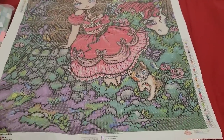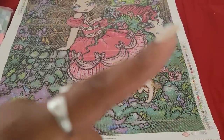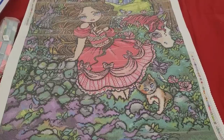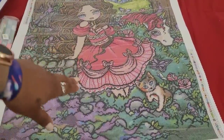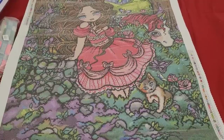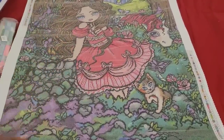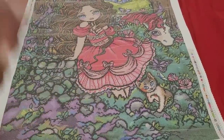One, you see the ripples in the kit? Those are not bubbles, folks. I have a video that's going to pop up there if you're new to diamond painting. It is Poured Glue 101. It's not a bubble. What happens is when you roll these kits either way, the plastic on them sometimes will detach from the glue, and when it does that, it creates those ripples. This is poured glue, so you don't have to worry about bubbles and rivers in this because it is poured on instead of like tape being applied.